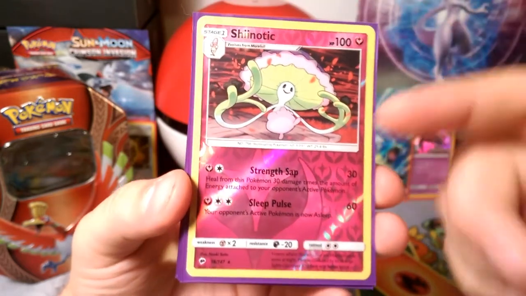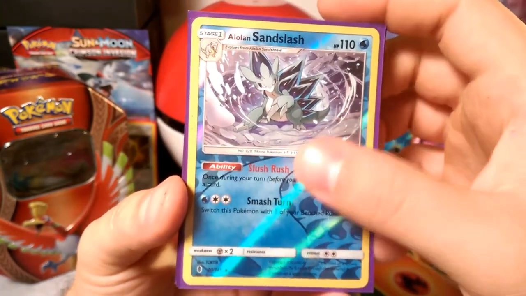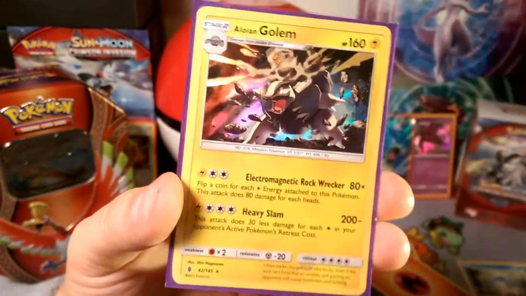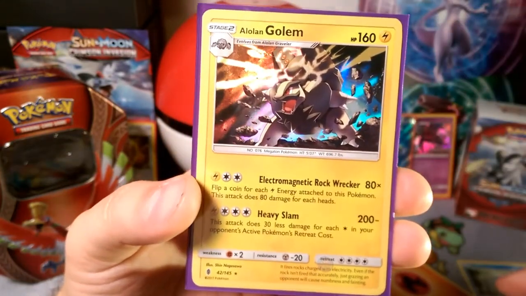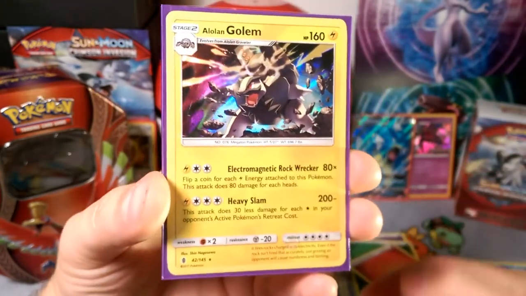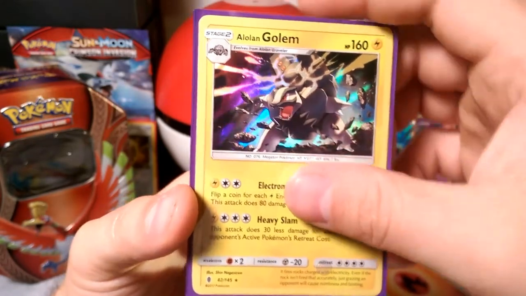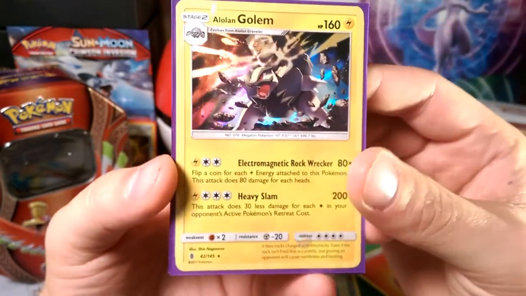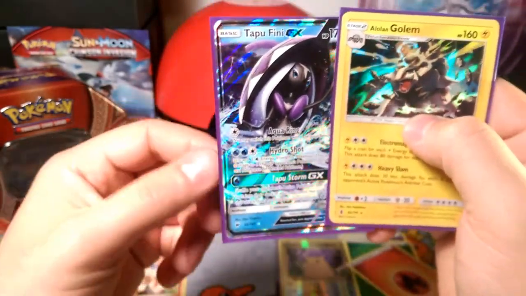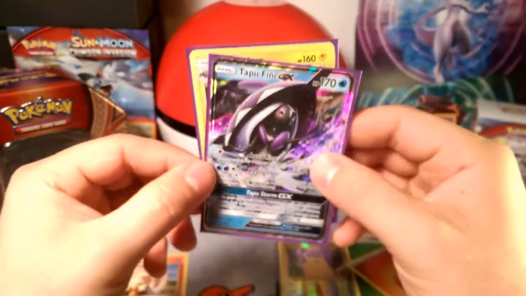So I got lucky, got some reverse foil rares, some Shiinotic action, Alolan Sandslash, which I love, Slush Rush, Porygon-Z, and an Alolan Golem, Electromagnetic Rock Wrecker. Flip a coin. That's a lot of energy to have to flip a coin for. And our last pull was a Tapu Fini GX with that Aqua Ring, Hydro Shot, and Tapu Storm. Very, very nice pull. So let me know what you guys think.